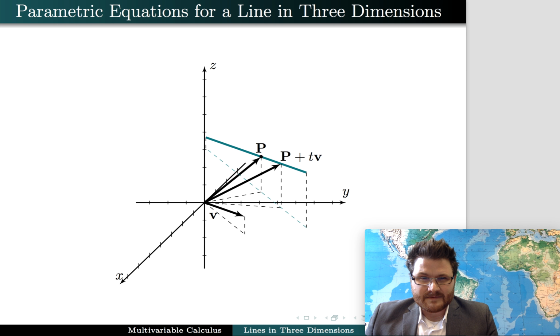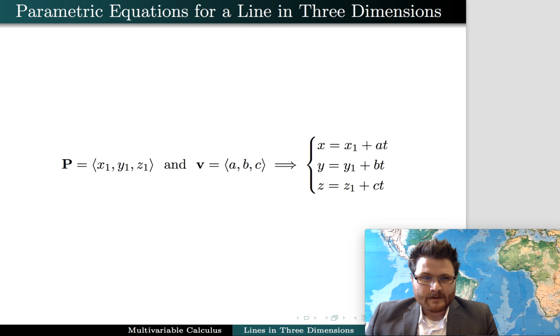So this diagram's a little bit busy, so take a moment and make sure that this all makes sense, what we're doing here, and see that it works the exact same way, that I can again describe all the points on a line in terms of some parameter in three dimensions. This works very nicely. Okay, so if I've got some point in 3-dimensional space, x1, y1, z1, and I've got a vector that is parallel to that line, points along the direction of the line, then I can get, much like in 2 dimensions, the 3-dimensional parametric equations for that line.